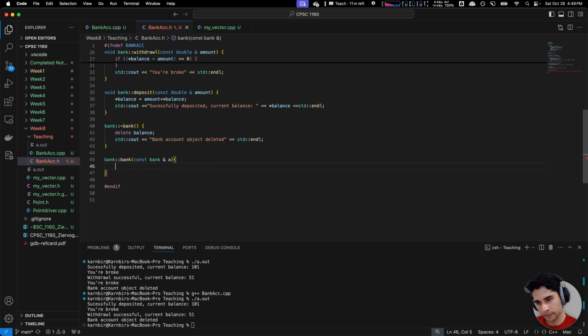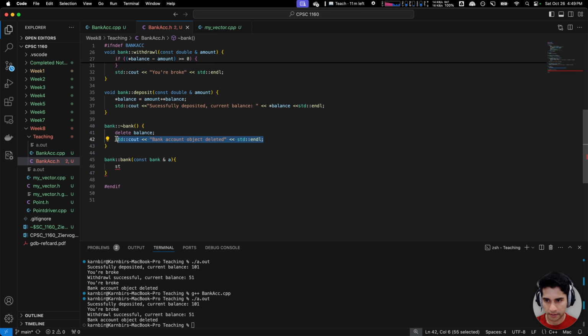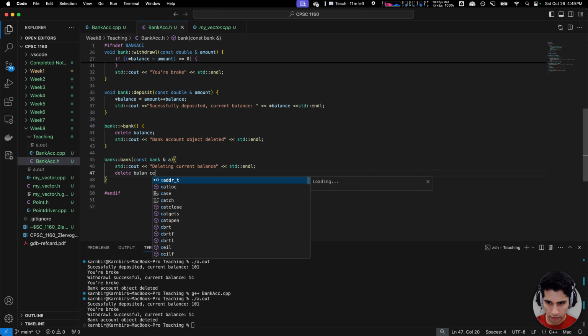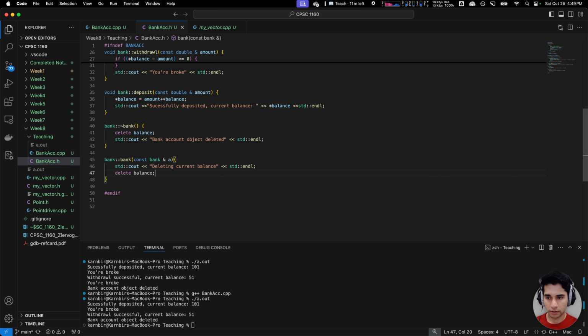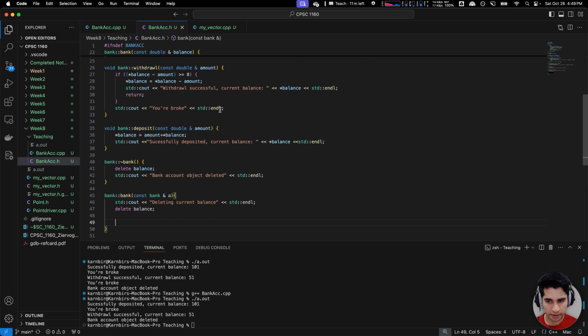Or actually, we don't really need to, but I prefer to do it for demonstration purposes. I'm gonna do "deleting current balance." Delete balance. Okay, and now our dynamic memory is taken care of.